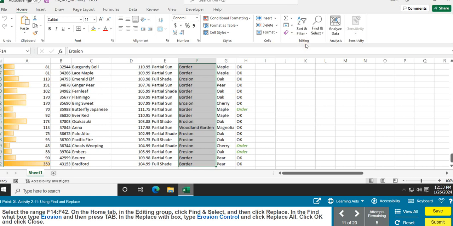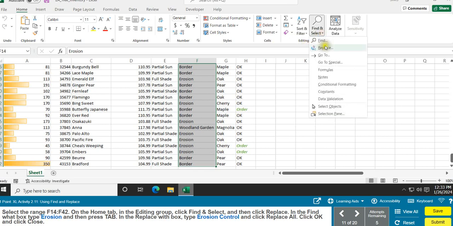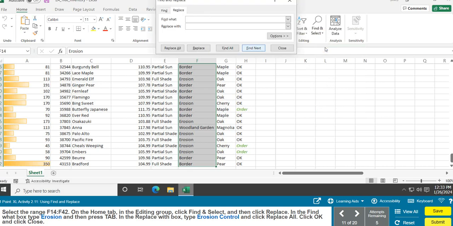Click Find and Select. And click Replace. In the Find What box, type erosion. And in the Replace With box, type erosion control.